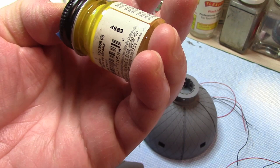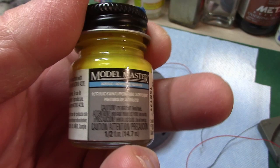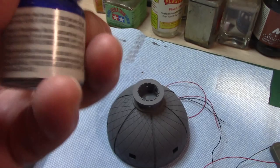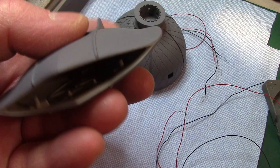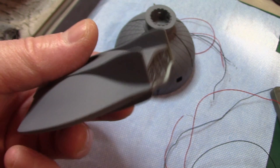And it looks like the number is 4683. It's chrome yellow. It is acrylic, Model Masters. It's going to look pretty good on the flying sub. And then one of these blues here, I forget what blue I have, for the pinstriping on the top and bottom. But I really want to focus on doing this separate completely because I'm going to try to do some lighting on the inside with the photo edge. And that's going to take me some time. But I want to at least get the Deep Sea Lab together.